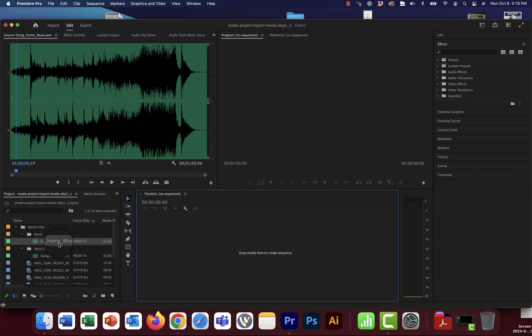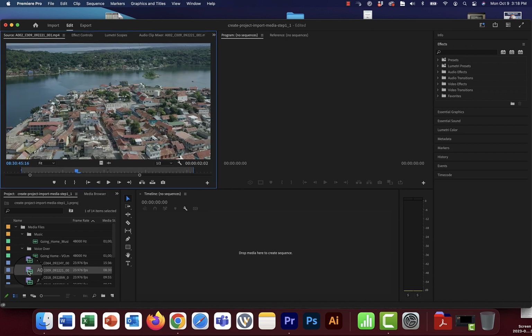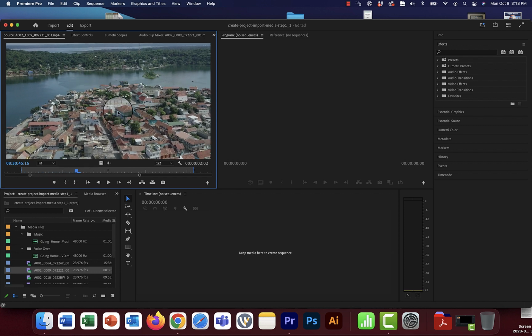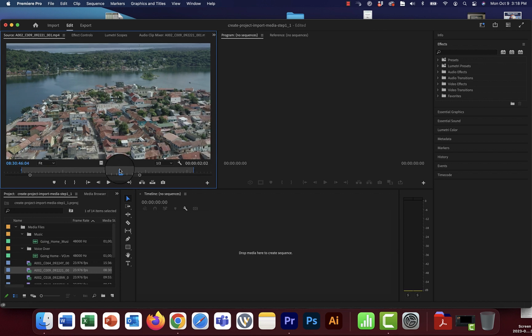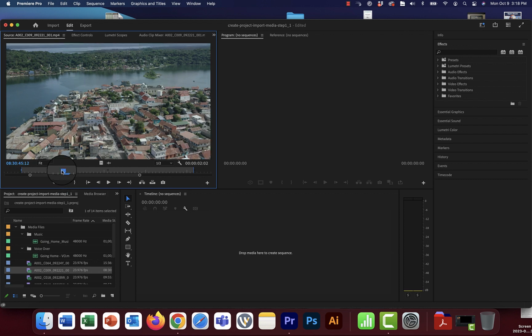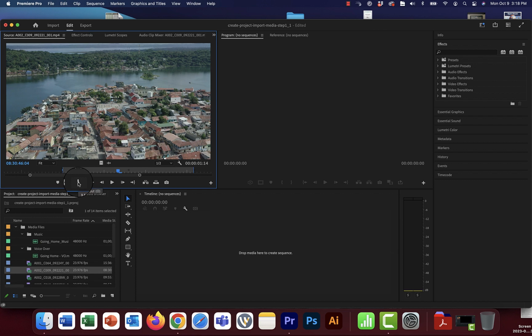And I'm going to get started here by clicking a clip. The first thing we're going to make is just cut some footage to the music that's up here, Going Home music. So I'm going to pick my first clip. I'm marking an in and an out point up here in the source window. And I want this to run for about 2 seconds. So I have already changed these in and out points. You can change those by moving to whatever current time and clicking on mark in or clicking on mark out.